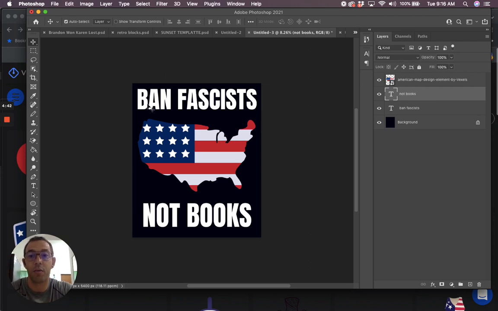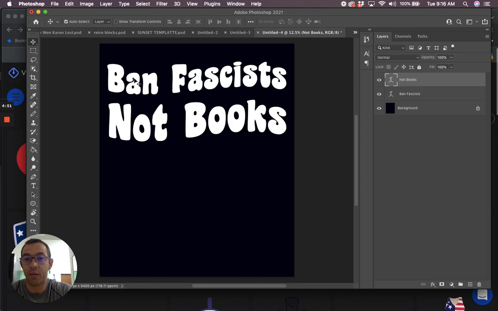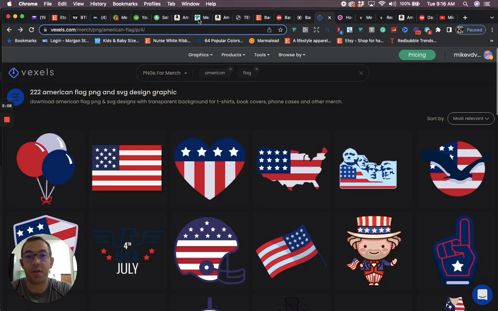So here's another one. American flag, text on top, text on bottom. That's very common as well. And I think the last one here was the wavy text. This is very popular this year. You'll see a lot of designs like this. I could have maybe changed the color to some retro colors. I probably could have added an image, but I just wanted to share that design style with you as well. So that is going to be the niche for today.